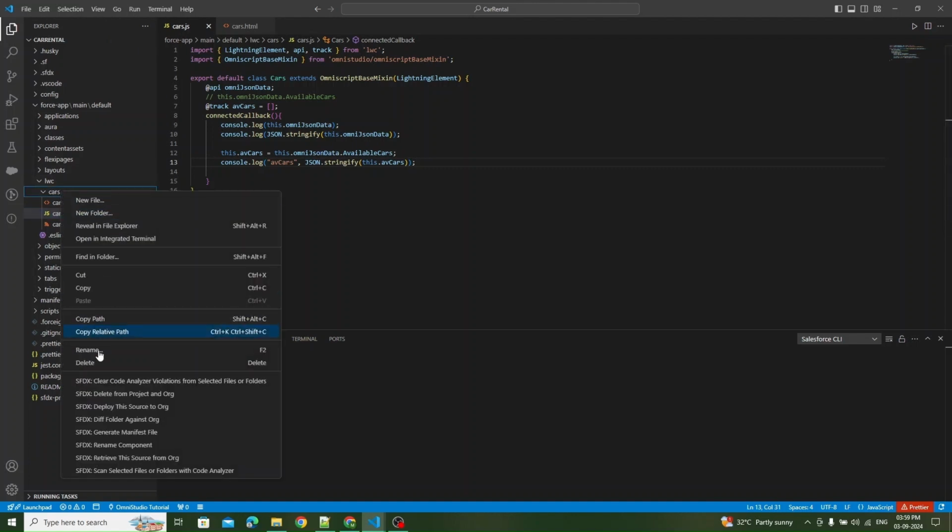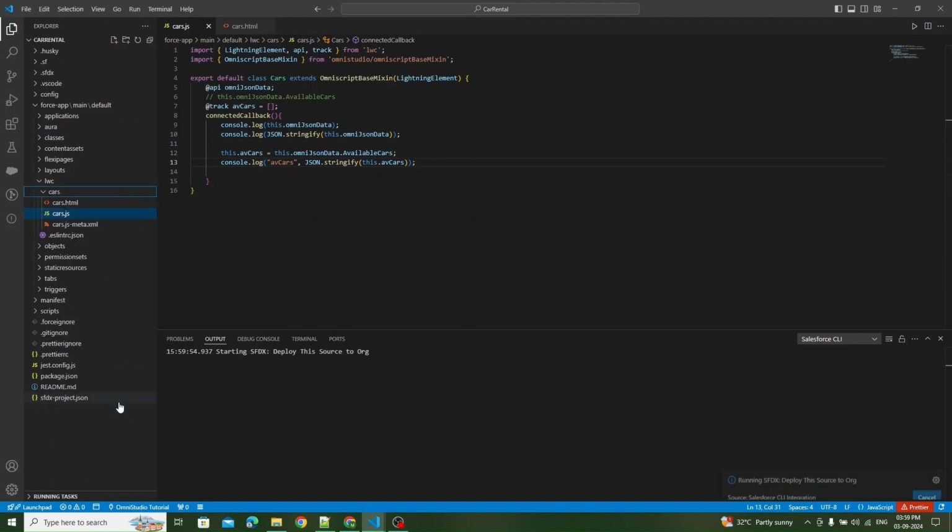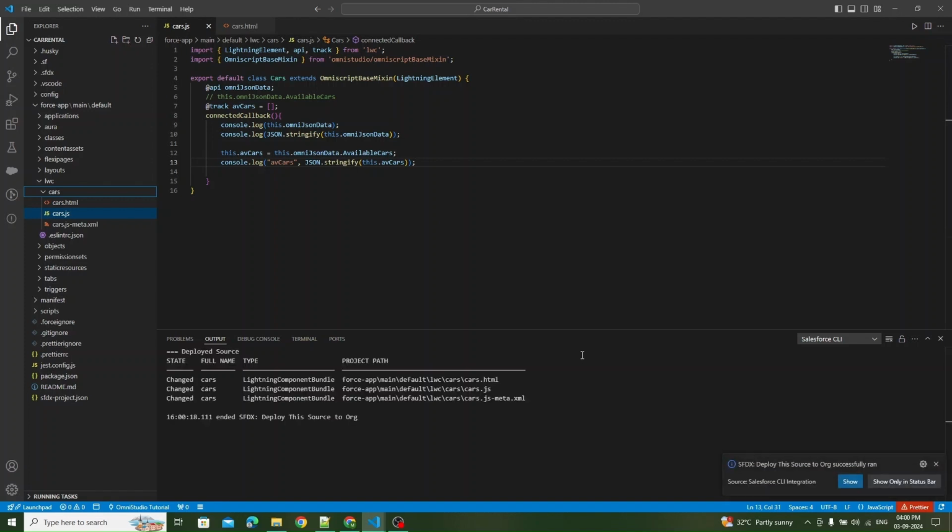And I'll push this component again. Alright, the component is pushed now.